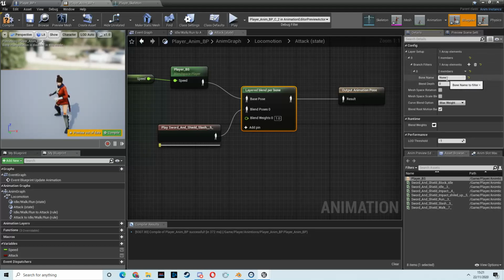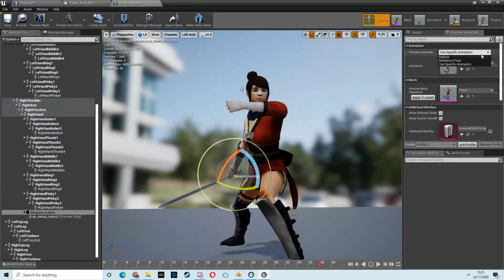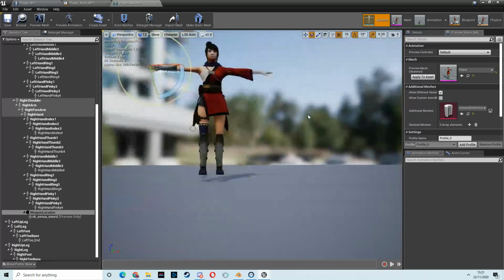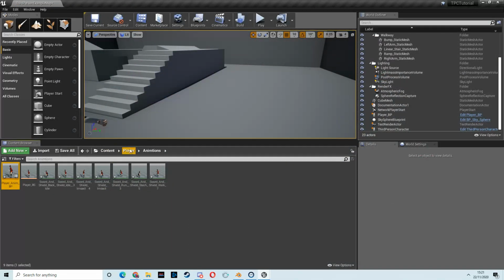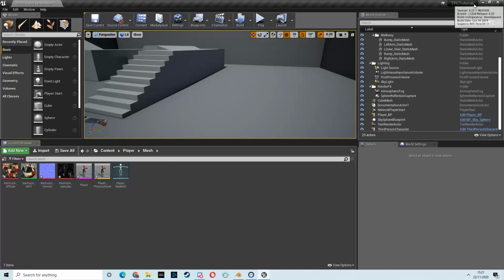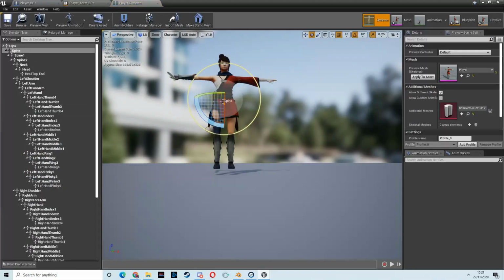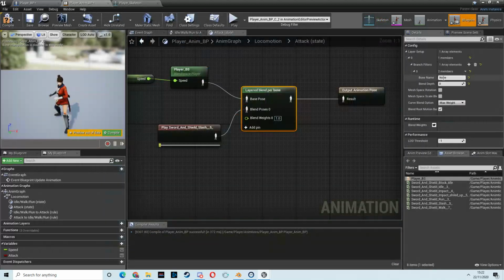And this is where we put in the bone name that we're going to blend from. So if I go back to my player skeleton and then get rid of that animation because I don't want that anymore, go back to default pose. Now, if you can't find this, go to content, player, mesh, and then it's there, the player skeleton. Just open that up then. Okay, and we want to just select there, and it's called spine with a capital S. Now, if you're using a different model, you must go check this because you have to write in exactly how it's spelled. So spine with a capital S. So I'm going to type that there. Spine with a capital S.